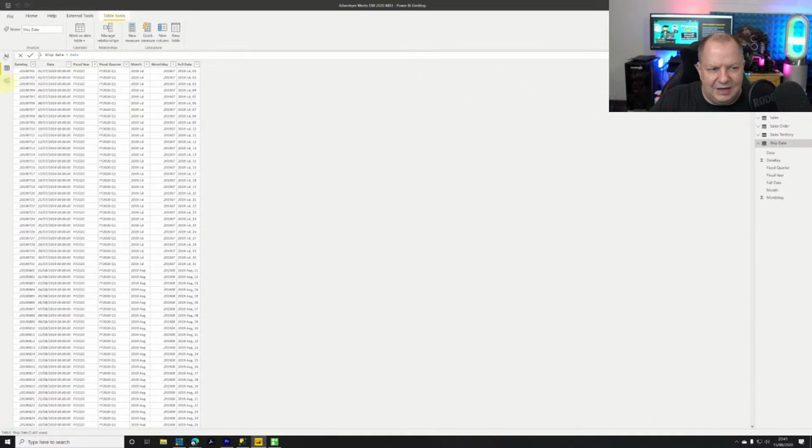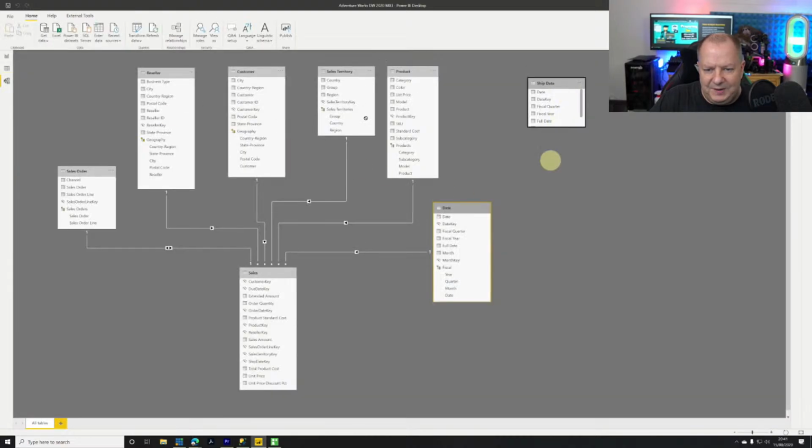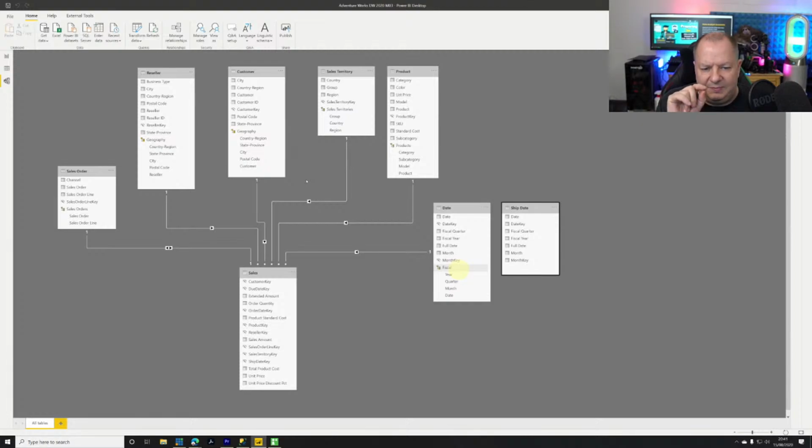Now let's go look at the relationship. It's up here. Let me bring it down to here. You can see that it's pretty much the same. What it doesn't have, by the way, is the hierarchy. One thing you need to be aware of: if you copy a table, you're copying the base data set, not any additional hierarchies you put on there. That's fine.